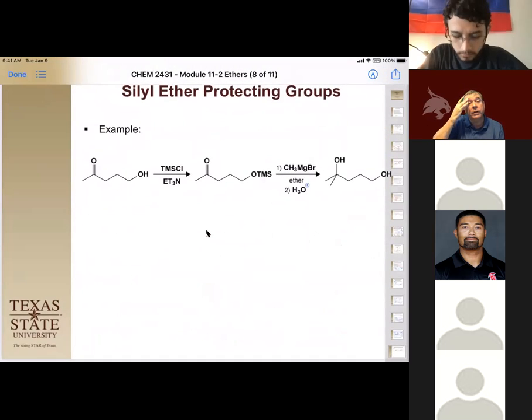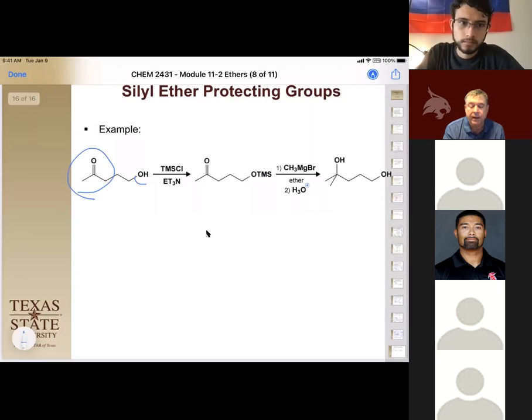Well, let's say you want to do a Grignard reaction, and you have this compound with a carbonyl compound and an alcohol in it. If you added your Grignard to this reaction, it would deprotonate the alcohol, and the reaction would quench and be done. Nothing, you would not react that carbonyl at all. So instead of that, we know we want to react this side here, but we have to get rid of this acidic proton. So to get rid of this acidic proton, what we're going to do is make it into that protected group.